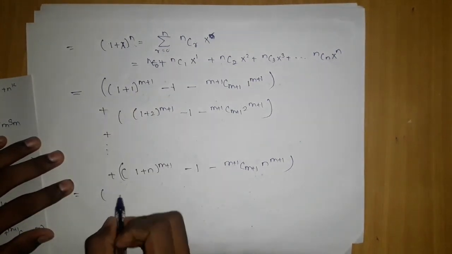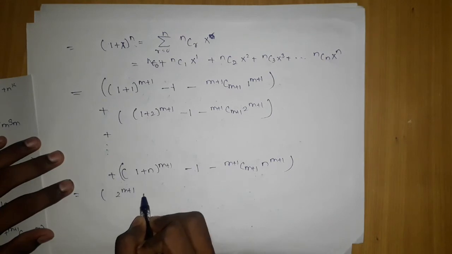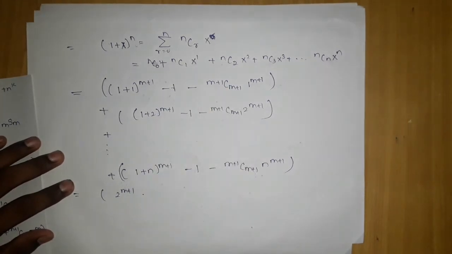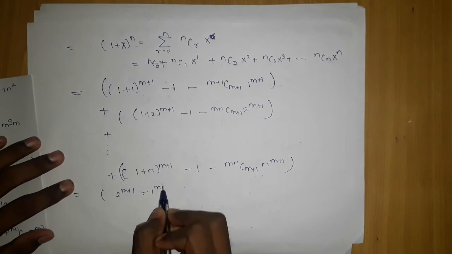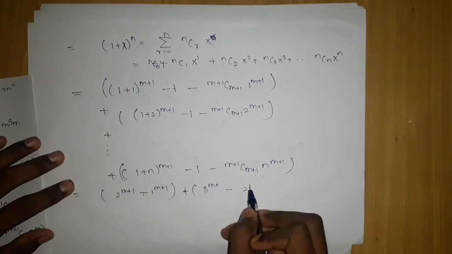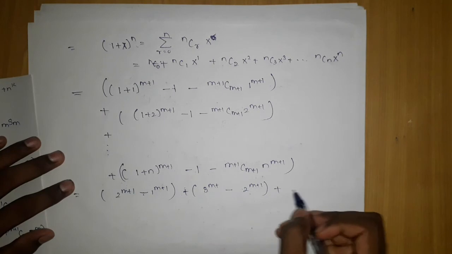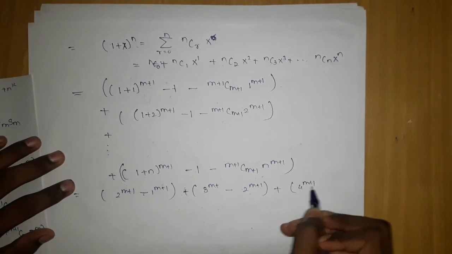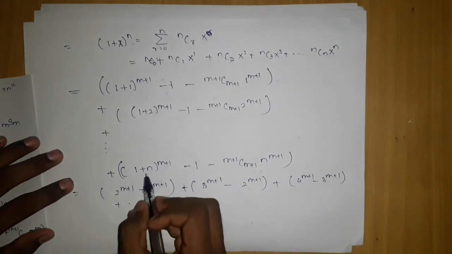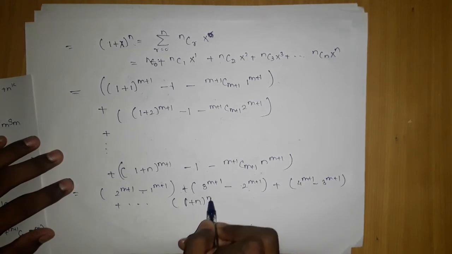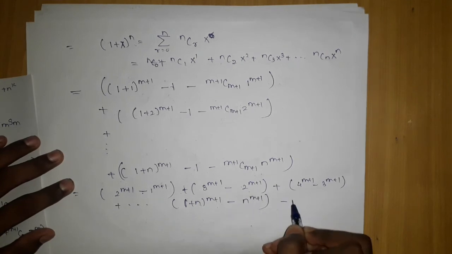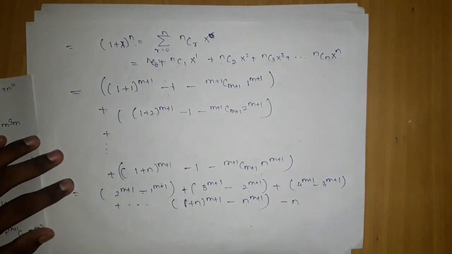And if you observe the rest of the things, we have 2 power m+1, and if we collect, this is nothing but 1. (m+1)C(m+1) is nothing but 1, so minus 1 power m+1. This is one bracket, and after this, 3 power m+1 minus 2 power m+1. Similarly this will go on. After this, 4 power m+1 minus 3 power m+1, and this will go on till the last term, which will be (1+n) power m+1 minus n power m+1. And here minus n, all minus 1 will add on till n times and will give me minus n.